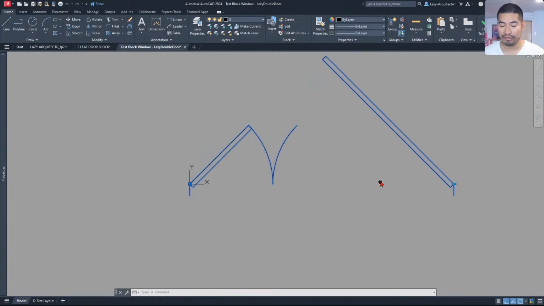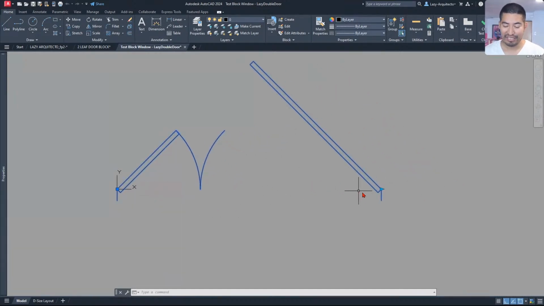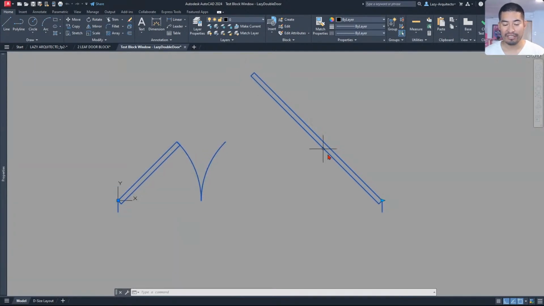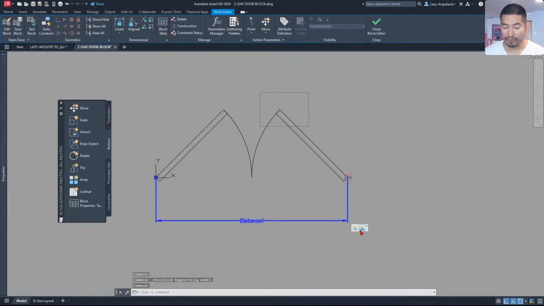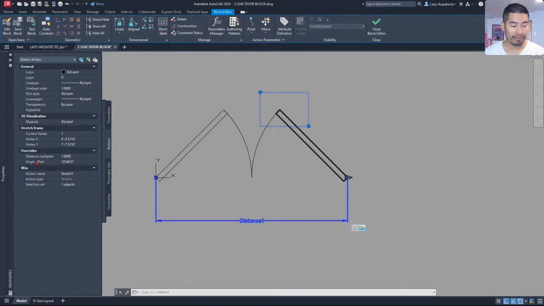However, there's still a problem. The problem is that when we change the size of our door, this part of the door is stretching, but way too much. So in order to solve that problem, what we can do is change the distance multiplier for our stretch action, again from the properties.